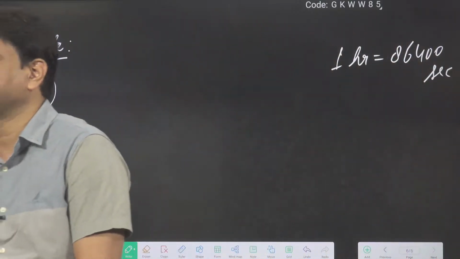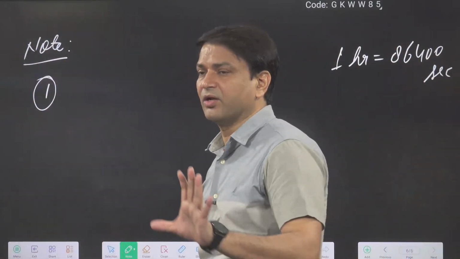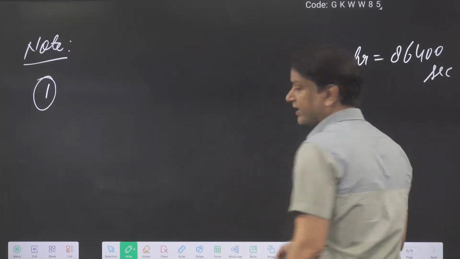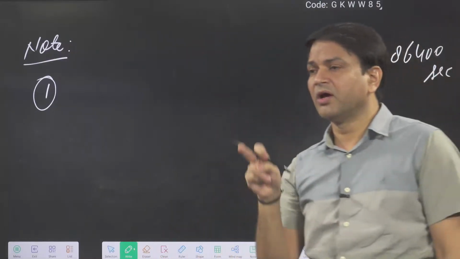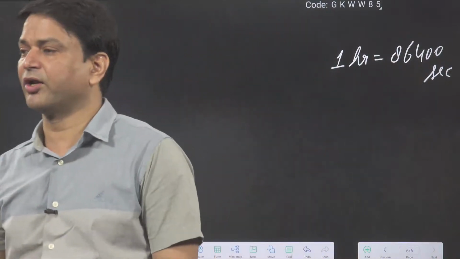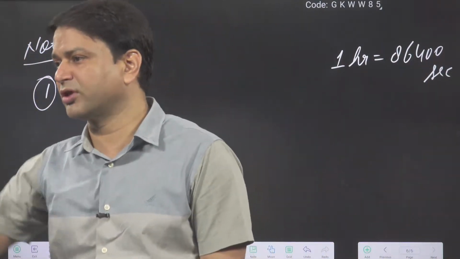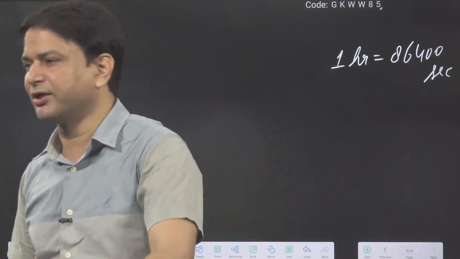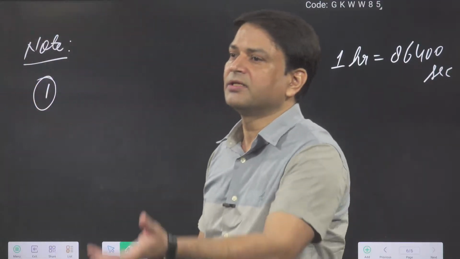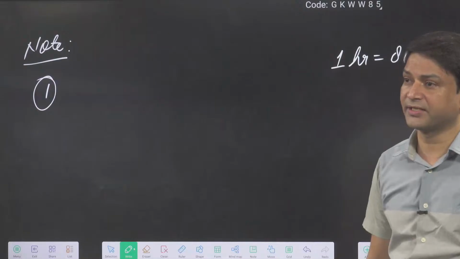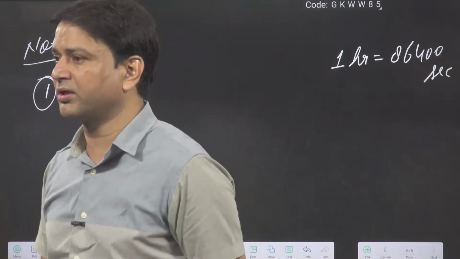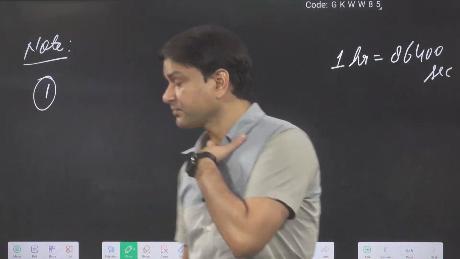Got it or not? So what is the light year? Light year is the distance traveled by the light in 1 year. 1 year, how many days? 365. In one day, how many seconds? 86,400. Multiply that, you got the total time. And the speed of light is what? 3 into 10 to the power 8 approximately. Then you will get the distance traveled by the light in 1 year. So light year is the unit of the distance. This everybody got?